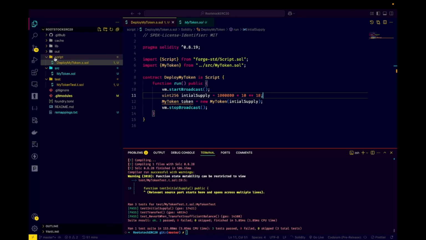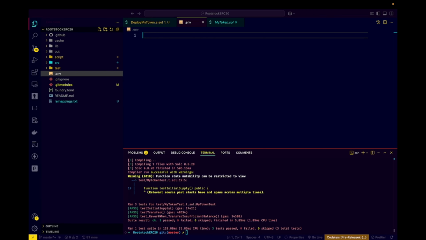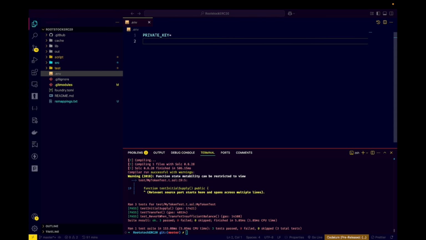So before going ahead, we have to create a new file called .env, because we are going to use our wallet to deploy our smart contract. And inside that we have to declare two environment variables, let's say PRIVATE_KEY and RPC_URL to connect with the Rootstock network.